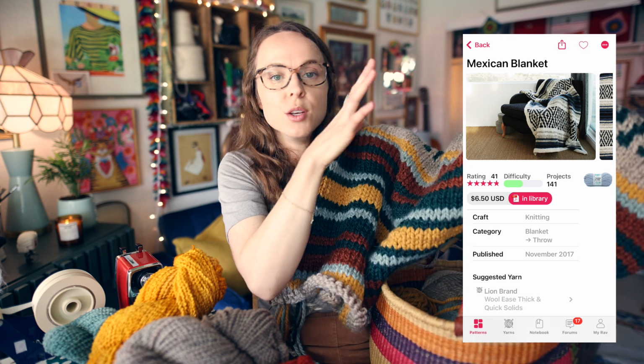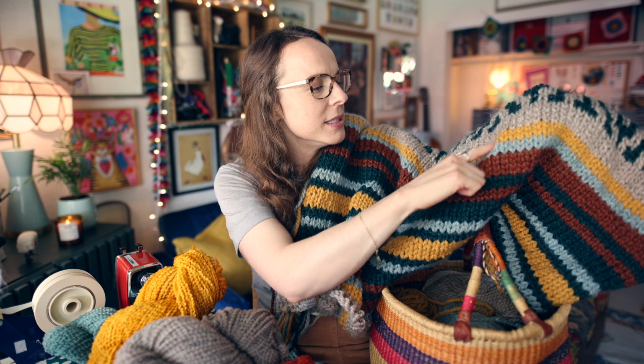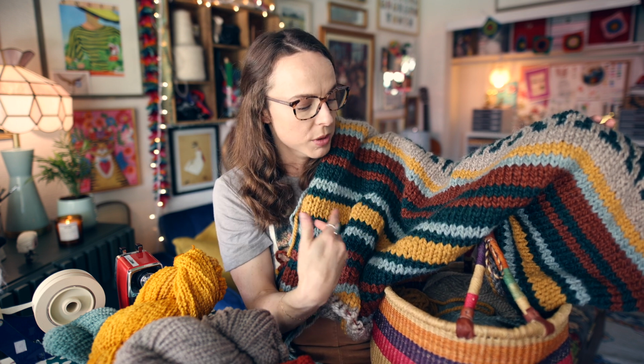Now, this is being knit using Lion Brand yarn. No, I take that back. It's K&C yarn by Joann Fabrics. It's kind of like an acrylic alpaca blend. There is some Lion Brand Thick & Quick in here in the way of this mustard color, but overall it's a big box store yarn, and it's gorgeous, an acrylic wool blend, and I love it.